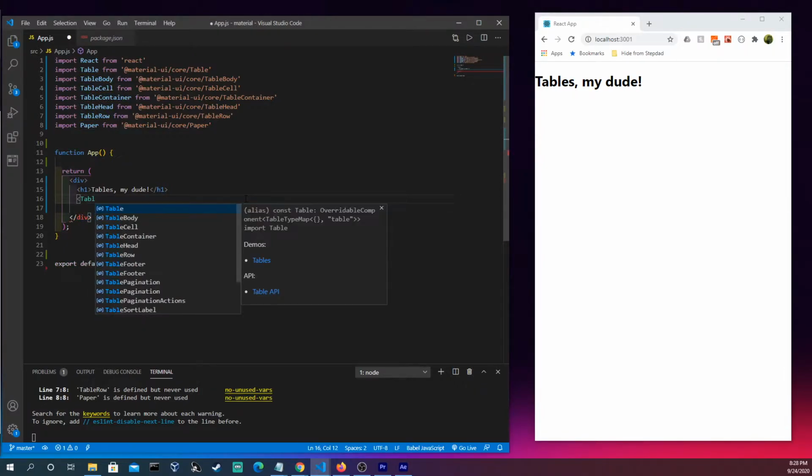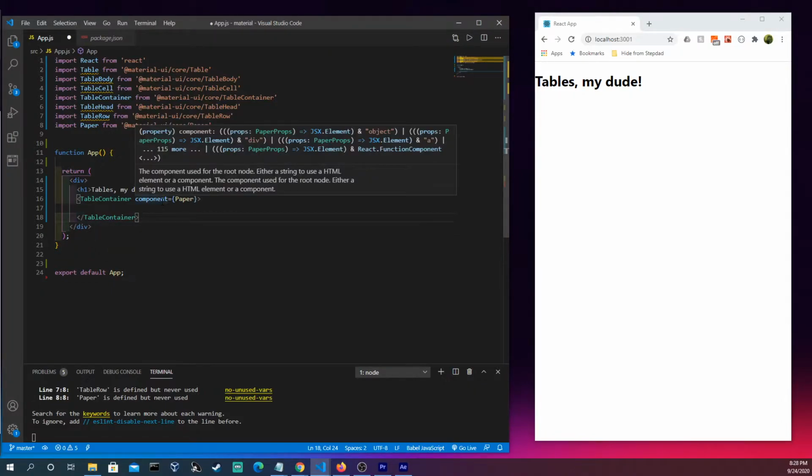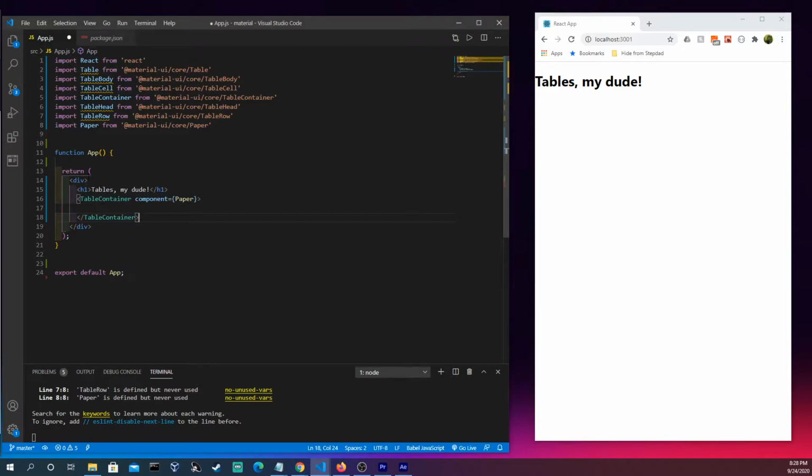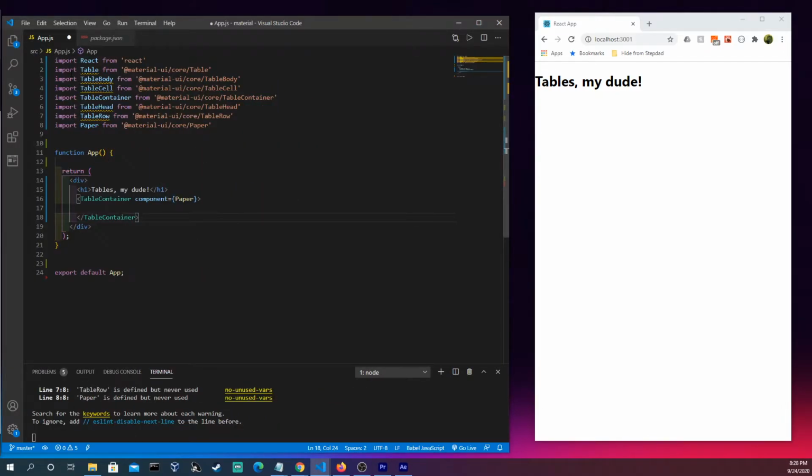Let's make a table container first. One thing that's interesting in the documentation, just in case you haven't watched all the videos, doesn't matter if you have, although I think personally that'd be pretty cool of you, is that you're going to see now and then this thing called component. And you're thinking, well, this is a component, right? If I had some files elsewhere, I could bring them in as components and drop them in here. So what's going on here?